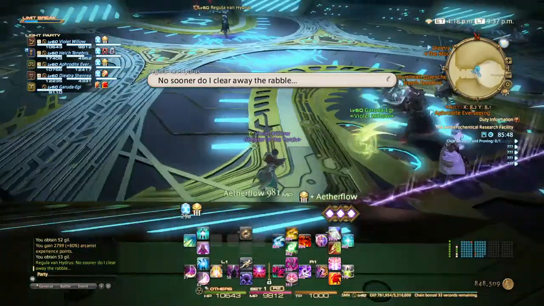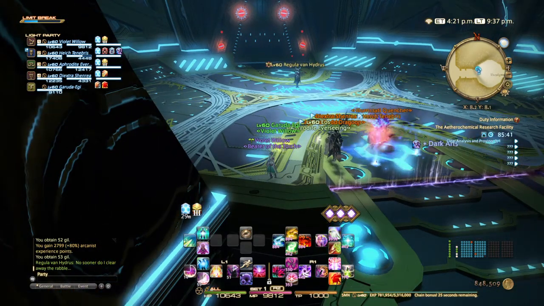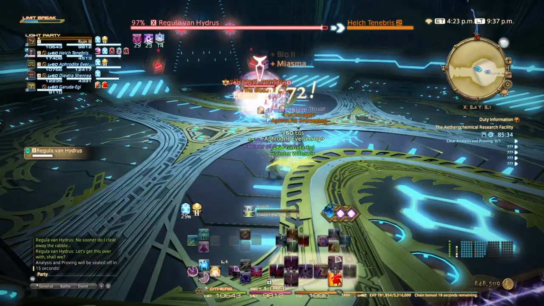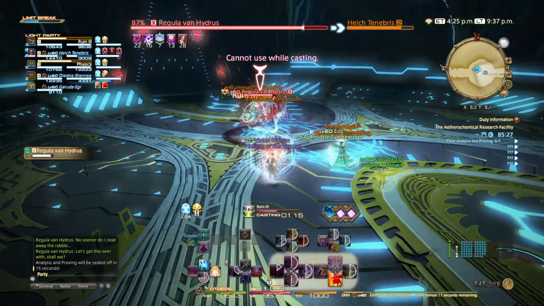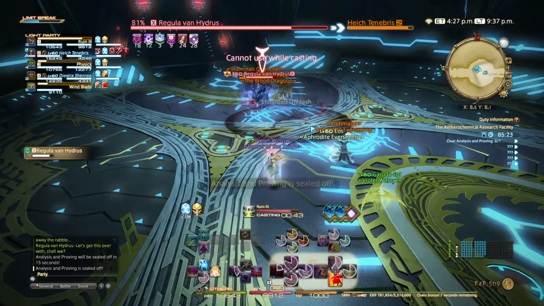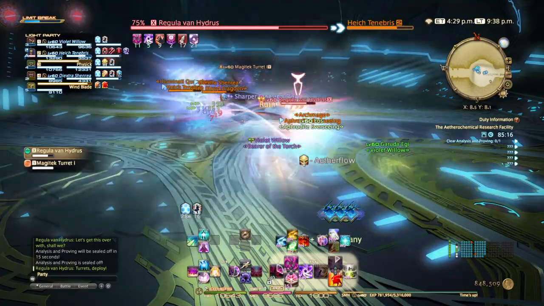Alright, so the first boss is an Imperial General. Well, Borealis, probably, whatever their rank is. Regula van Hydrus. Try to stay at a good mid-range to him, because there's nowhere to run. There's going to be some dodging you're going to have to do, especially later in the fight. Alright, he's thrown out turrets.